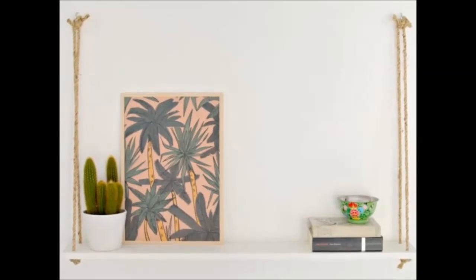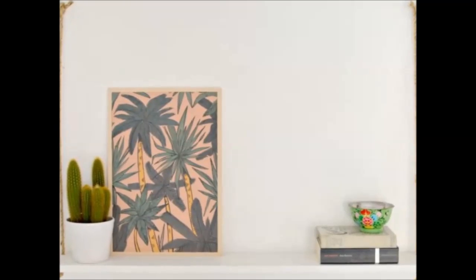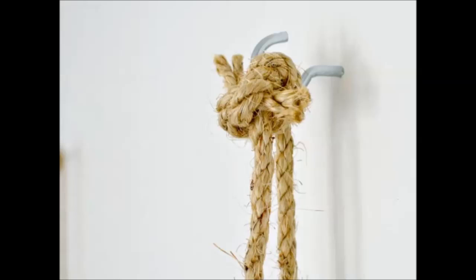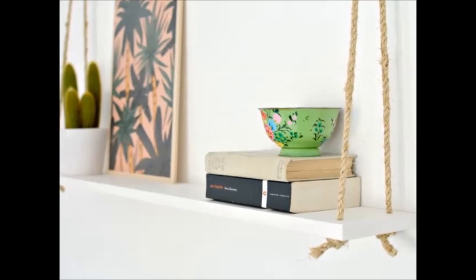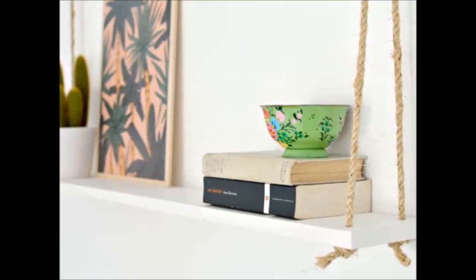25. Tie sisal rope onto a painted board to create a simple hanging shelf. Step 1. Drill 4 holes in a piece of wood. Step 2. Drill 2 holes in the wall for the screw hooks. Step 3. Feed each rope through the holes and then tie a knot underneath. Step 4. Tie the 2 other ends into a knot and hang them over the 2 screws to finish.